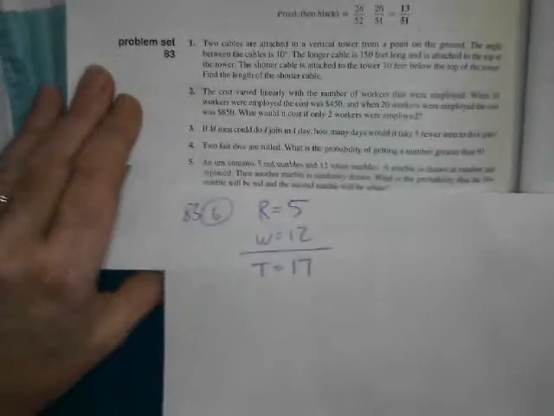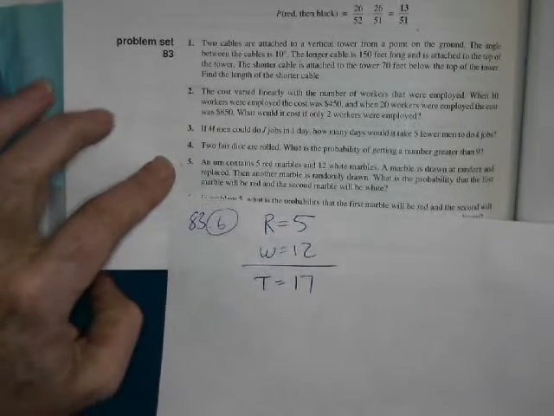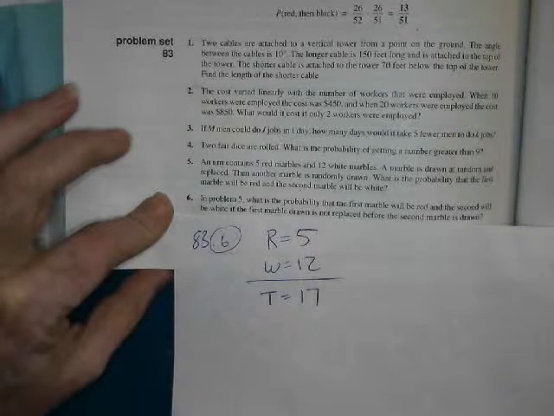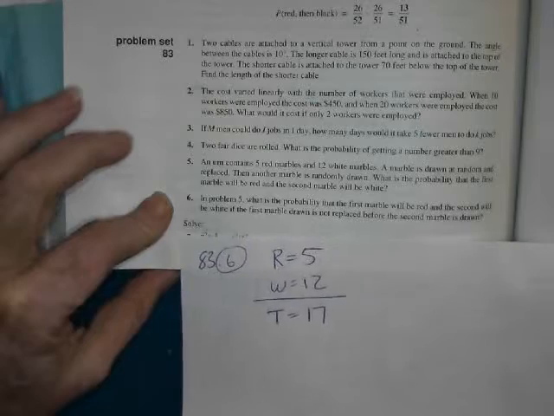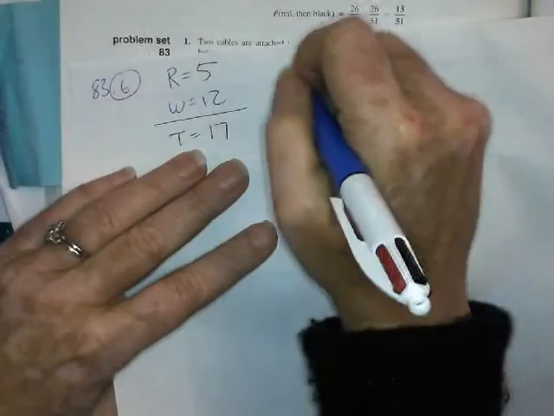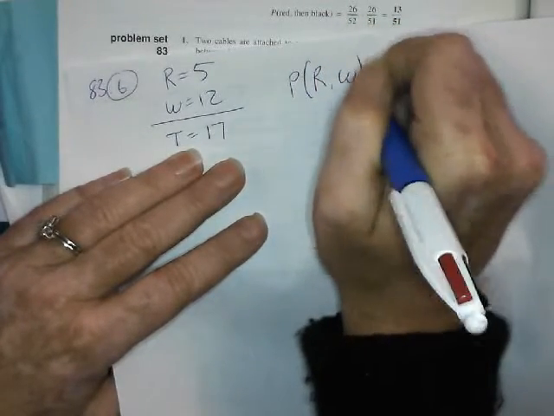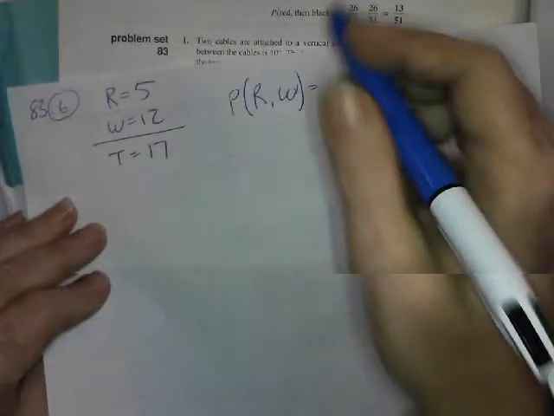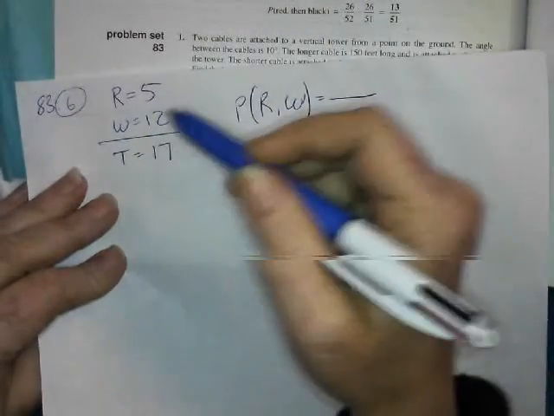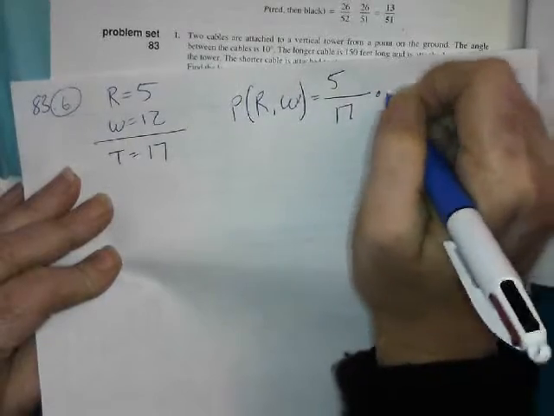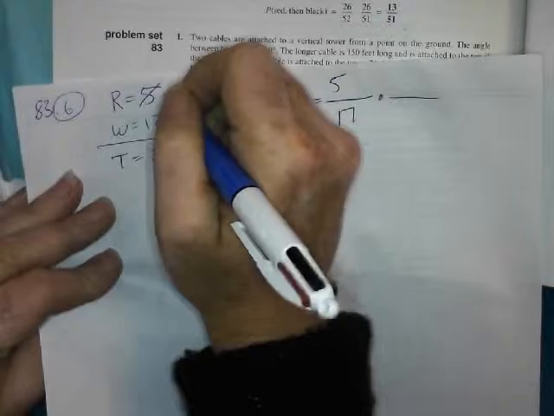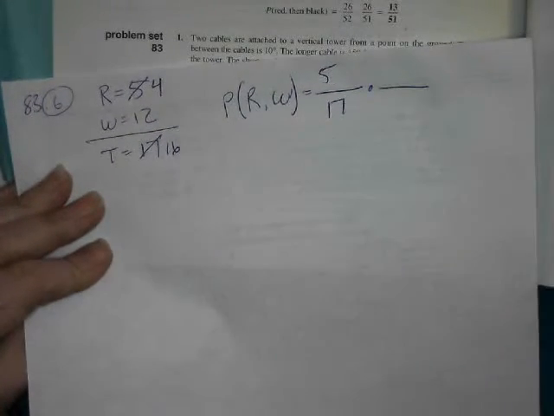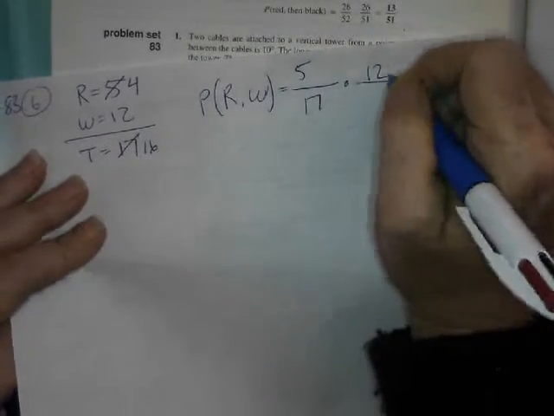I just got that information from number 5 because it's referring to number 5. We're doing problem number 6 though. What's the probability that the first marble will be red and the second will be white if the first one is not replaced? I'm pretty sure you guys have done stuff like this before. When I pull the red one out, I'm not going to put it back in before I draw for the white. So the probability of red is favorable over total, so there's 5 reds and 17 total. Now though, I took that red away, so it's gone. So now there's 1 less marble, so now there's 16. When I draw my white, that red one's not in there anymore, but there's still 12 whites, so I'd go 12 out of 16.